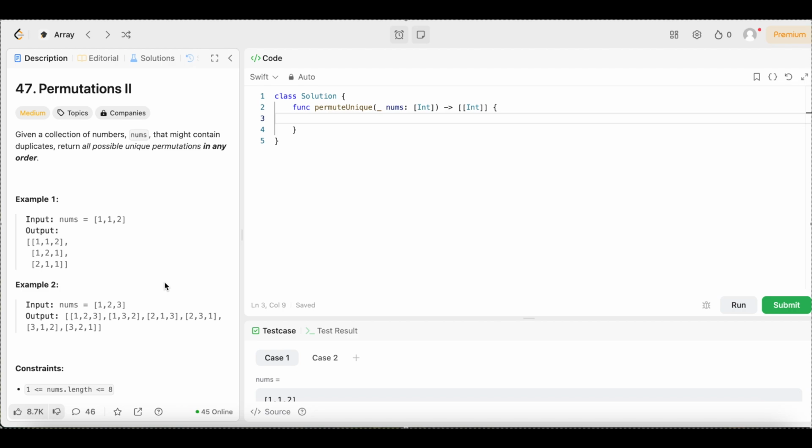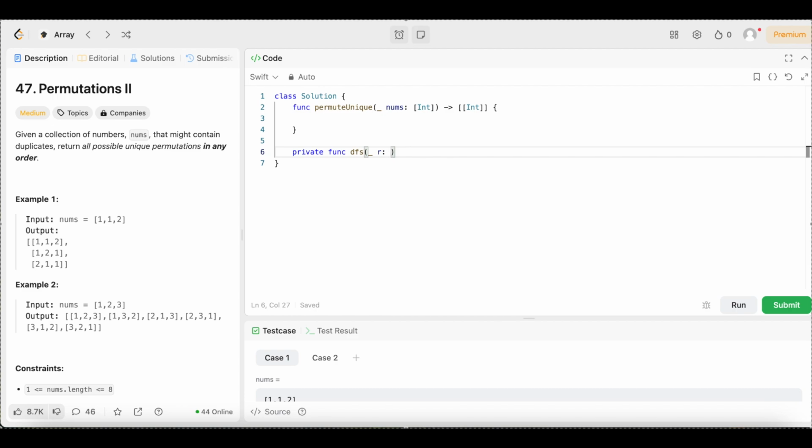So now that we understand the question, let's get into the fun part, the actual solution, y'all. Solution is not that difficult, so let's get into it. So first thing we're going to do is create us a helper function that will help us to complete this solution. So we're going to say private func, we'll call it DFS, open up the parentheses, it'll be _ r colon. So DFS for depth first search, we're going to do some backtracking here.